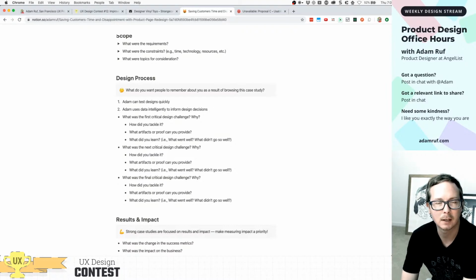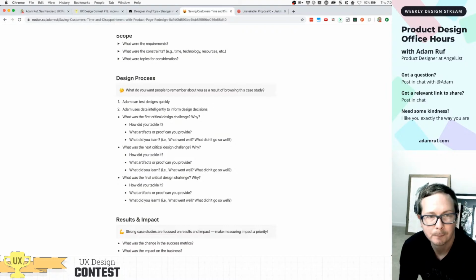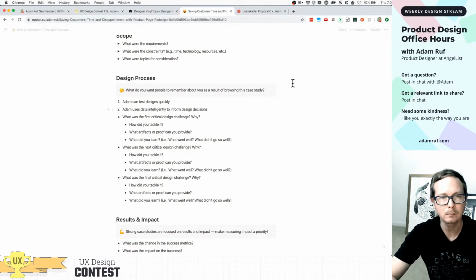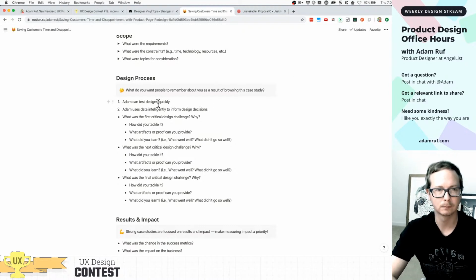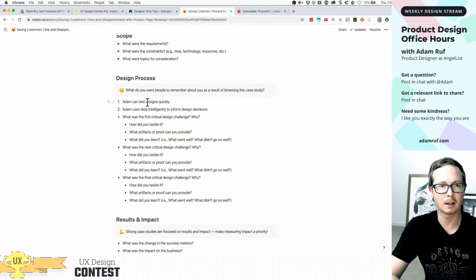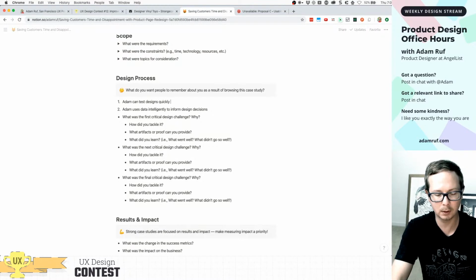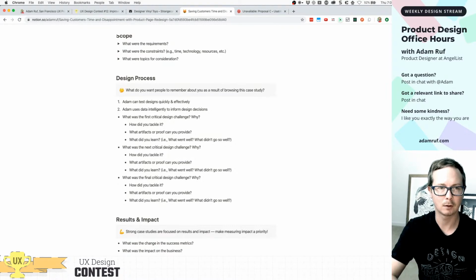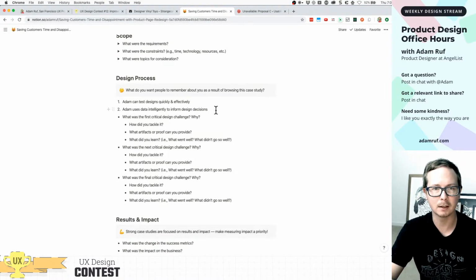I'm going to focus on those two. Can test designs quickly and effectively. Great. And Adam uses data intelligently to inform design decisions.